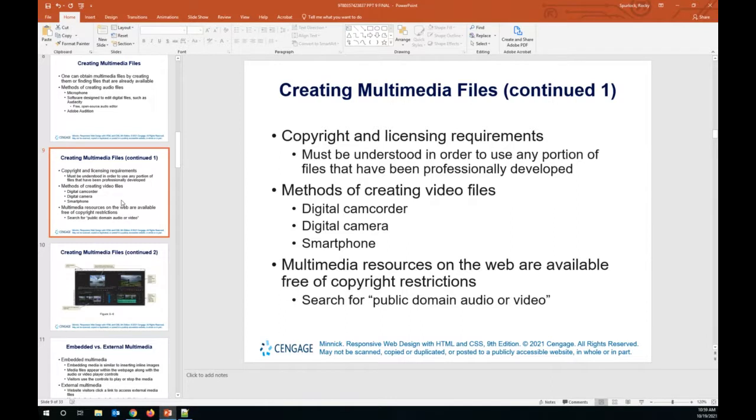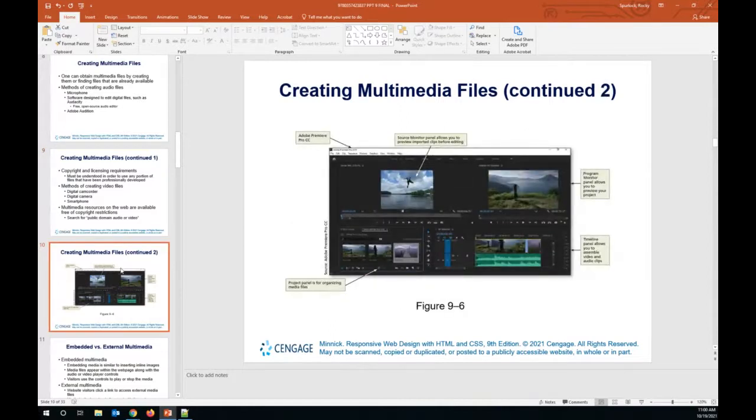Now, when you create video files, there are multiple different ways you can do it. You can use a digital camera, digital camcorder, smartphone, webcam, or GoPro camera. There are all kinds of different ways that you can create video files. You can also use programs such as Adobe Premiere Pro Creative Cloud, which is, in my opinion, one of the best video editing programs around.